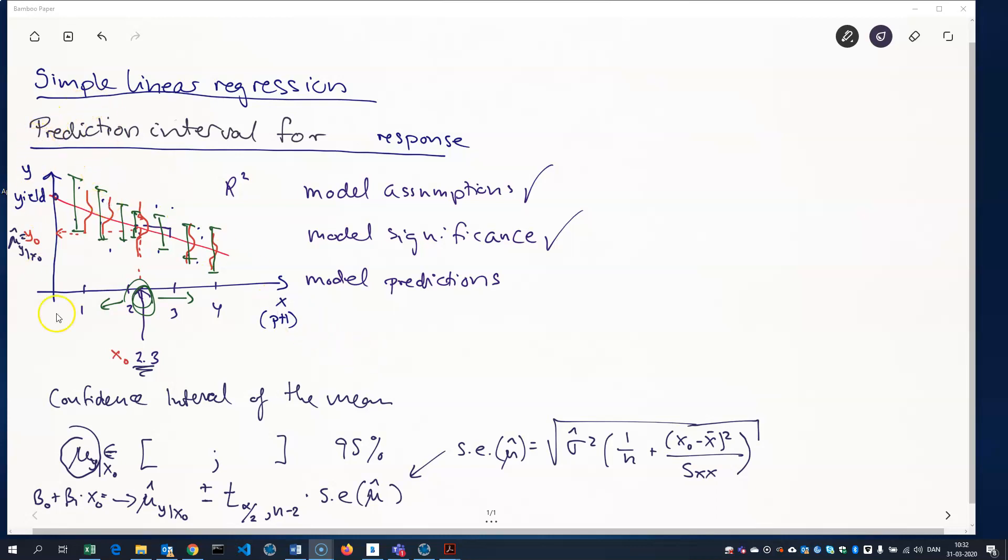As you can see, I just left off from the previous video all the calculations doing the confidence interval for the mean. Now we're going to do the prediction interval for the response. The reason I left everything where it was is because it's very much the same thing that we're going through. I just want to talk about what a prediction interval is.